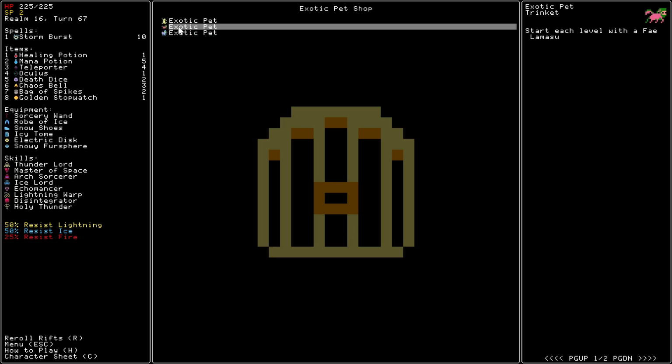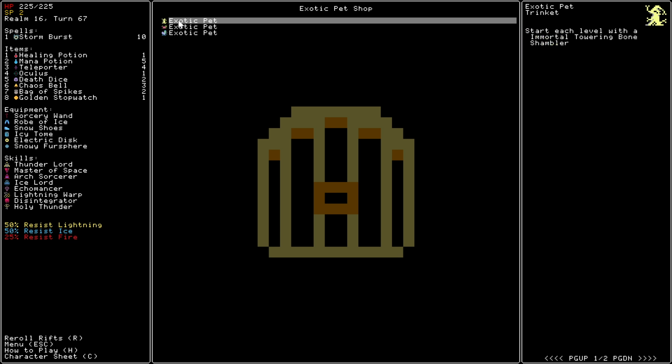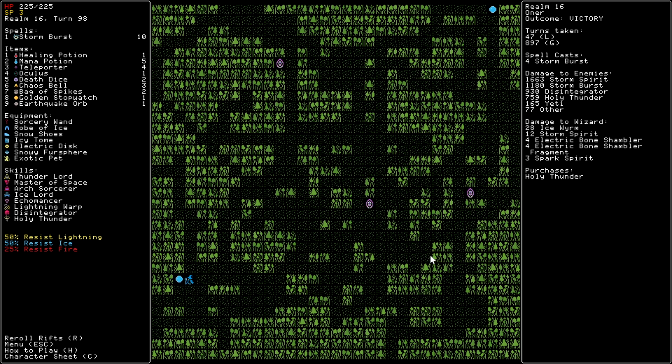I feel like, here's the thing. Lamasu, it heals people. My only concern with it is we're gonna end up freezing the bastards. But Immortal Towering Bone Shamblers are insane. It's insane how annoying they are as an enemy. Having them on our team, they are the stickiest minions known. You cannot get stickier than them. It's impossible. It cannot be done.